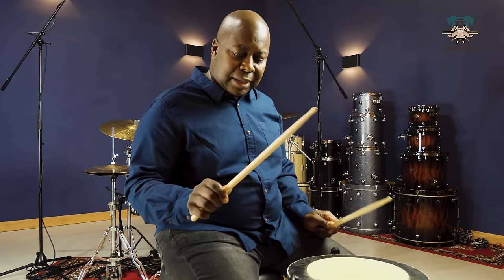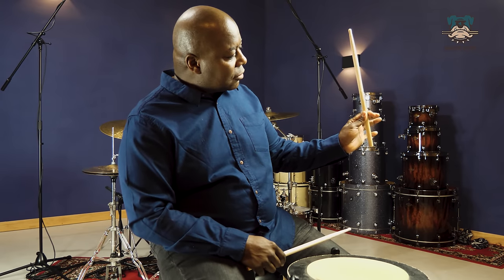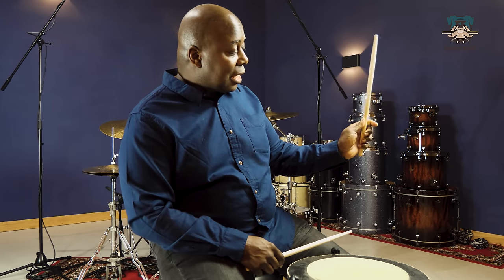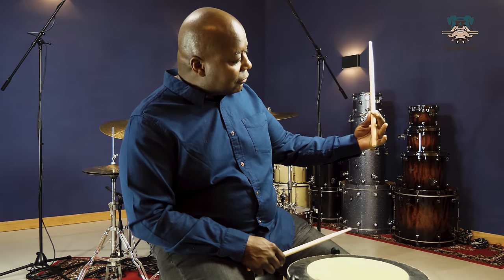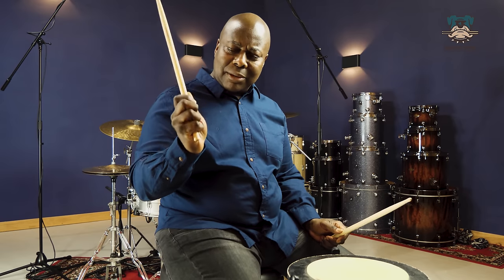But learning how to play a double stroke roll, I started out, first of all, with how you hold the stick. Now, when I am doing a double stroke roll, the first thing is that the index finger is between the first and second knuckles, and right opposite is my thumb. And then the rest of the fingers are coming around the stick, not so tight that the stick doesn't have any bounce, but enough room that you're still controlling the stick, and that it's also in your hand and it's not open. Because the faster you go, the less control you have with the fewer fingers on the stick. Okay, same exact thing with the right hand.